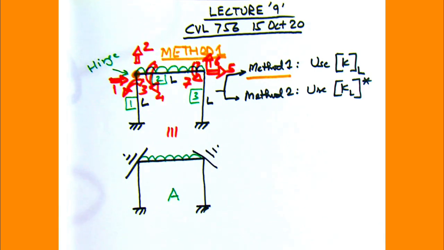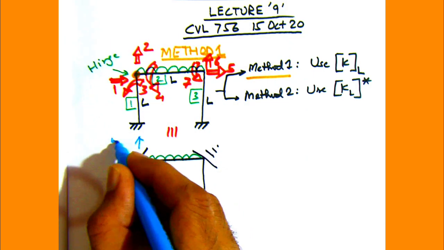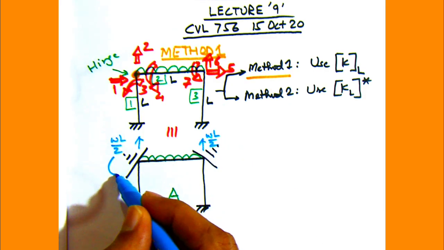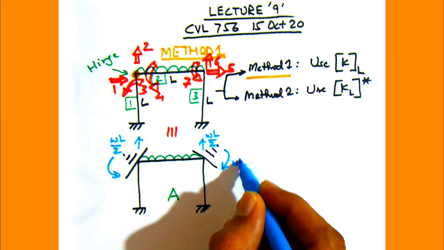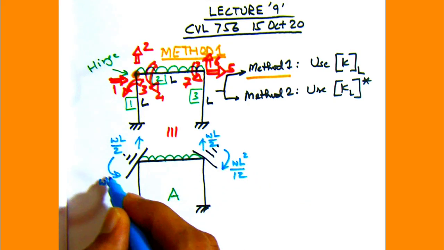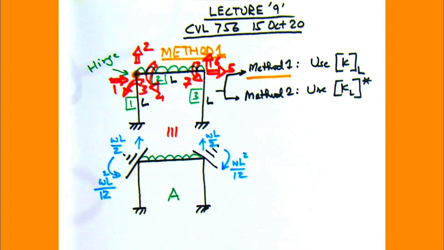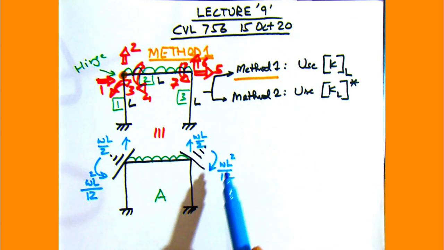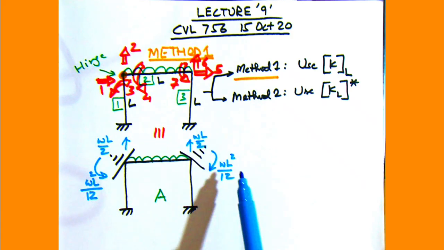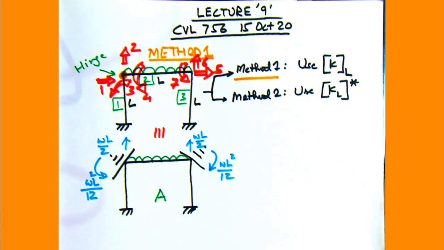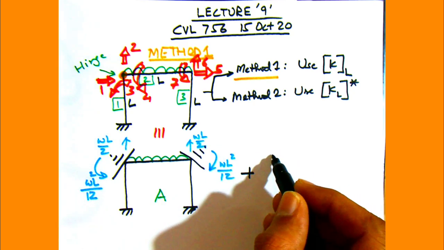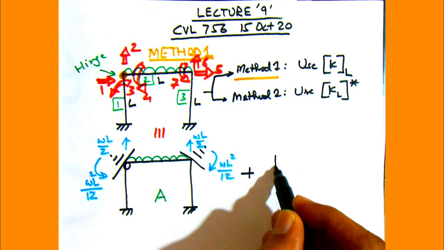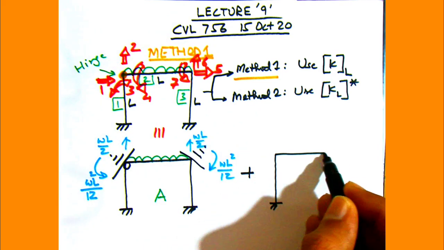These fixed ended forces are WL by 2, WL by 2, and then we have the fixed ended moments, WL square by 12. And equal and opposite of these we apply on the original structure, because now we have done restraints, so we have modified the structure to restore it back. Remember that we have restrained here the rotation at the hinge also. So now we apply equal and opposite of these on the actual structure.